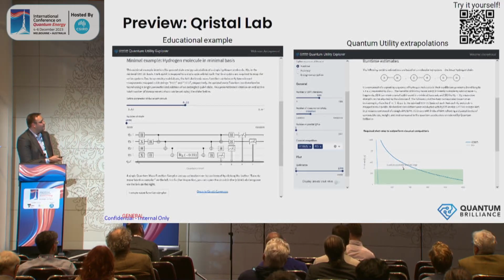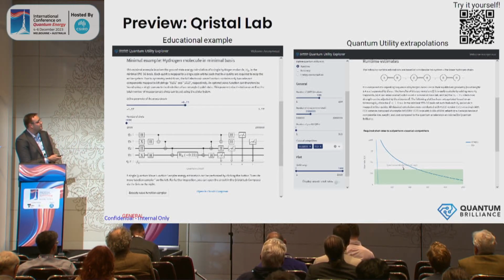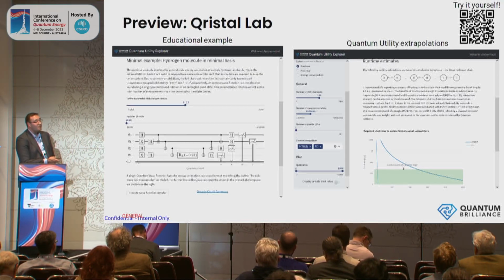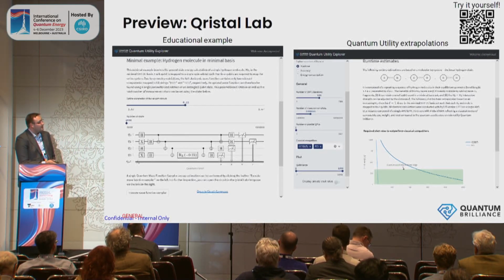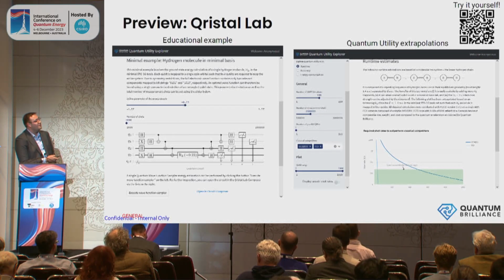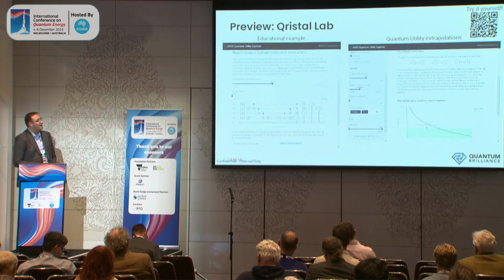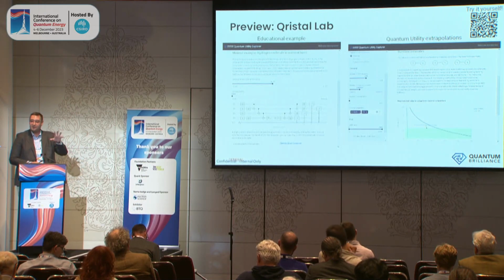And one part of that Crystal Lab suite is the so-called Utility Explorer, which allows you to find out a little bit more about wave function sampling and also run a few small test applications directly in the web browser, as well as do resource estimations for wave function sampling in terms of runtime accuracy, and for this conference, probably most interestingly, energy consumption, and in which problem range roughly you could maybe expect an advantage if you scale that up.